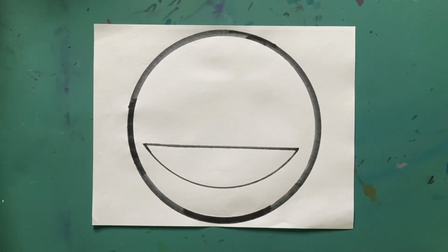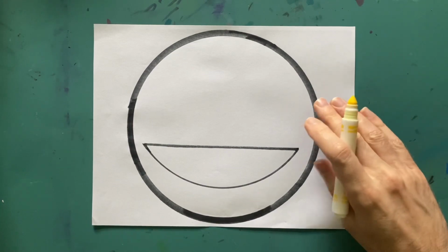Okay, so what we want to do now is we're going to color this thing in. I color it in yellow. All right, so this is the part that takes a minute. But we have to do it because we have 5 of these to do, and I want you guys to be able to see how I do it.